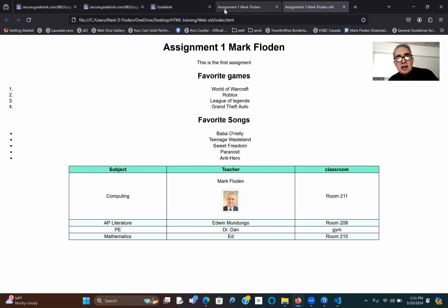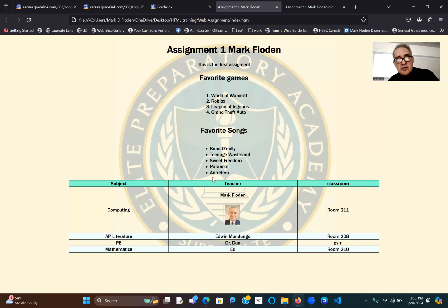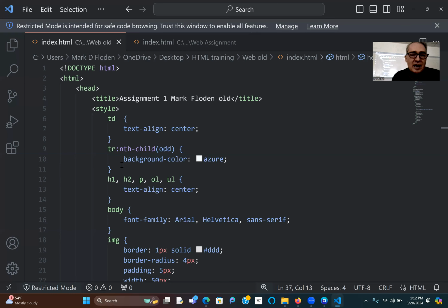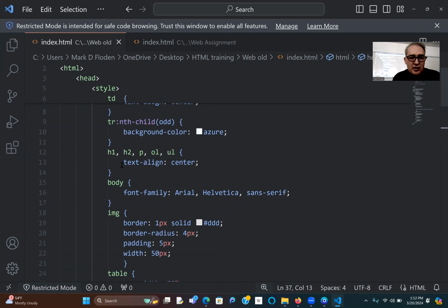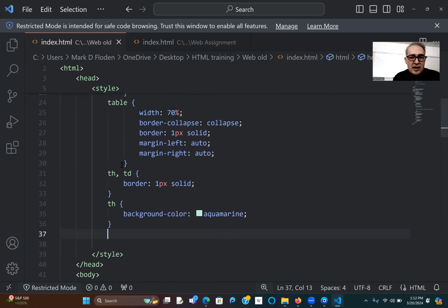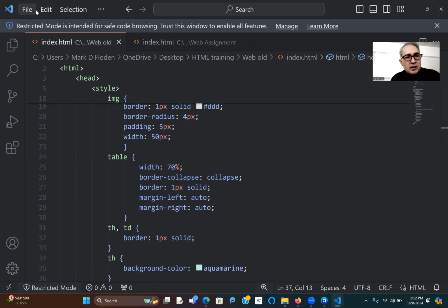Now let's have a look at our other one. You see that we have actually fixed that. So we were able to center everything to do with the unordered and ordered lists. And we should be able to do that on this one as well. Let's have a look. So going back to our code, I think you can see this could take you a little while if you were just doing this and had never had anything to do with it before. People do spend a bit of time learning it.